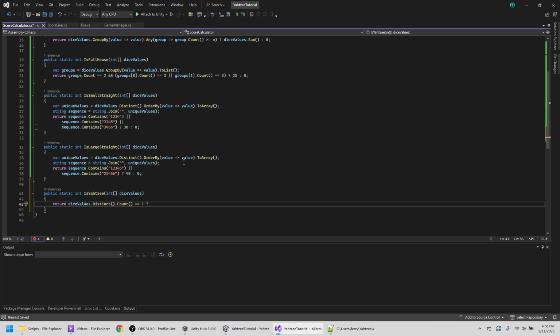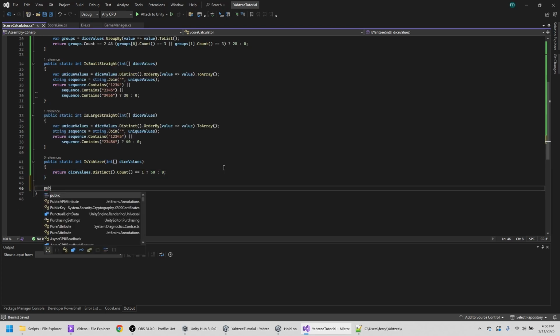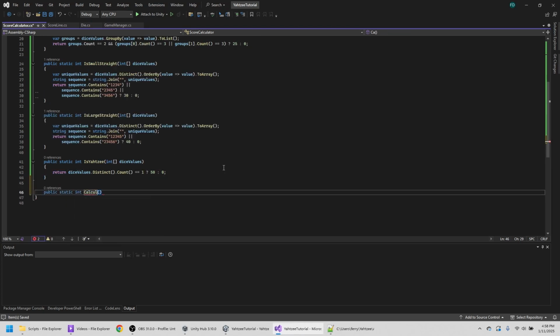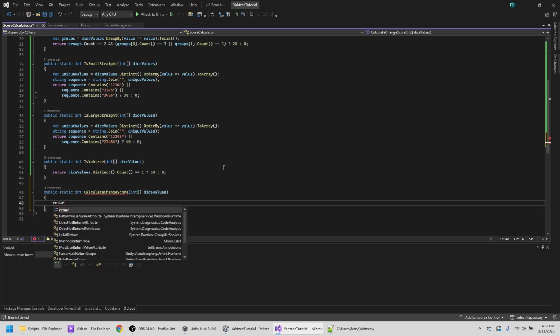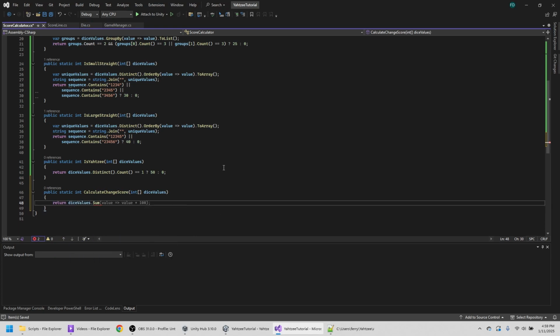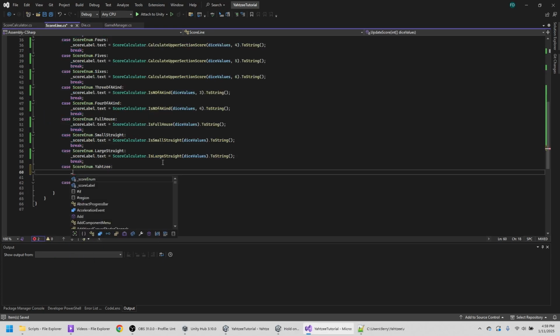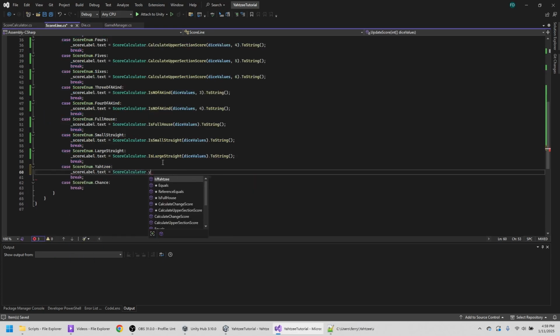Make it an if statement. If it's true, give it 50 points, otherwise 0 points. Now let's do the last one right now as well. Call the method calculate chance score, and you can just return the sum of all the values. Now add these last two also to the switch and scoreline.